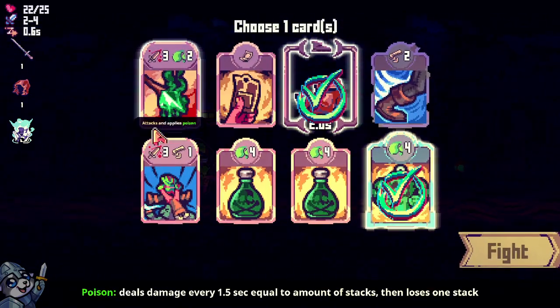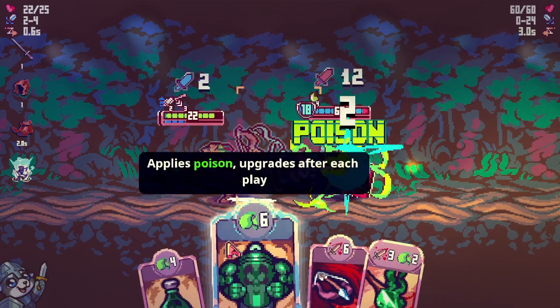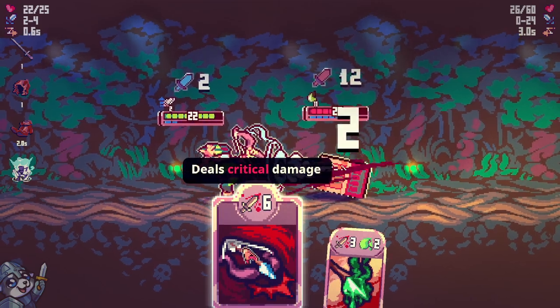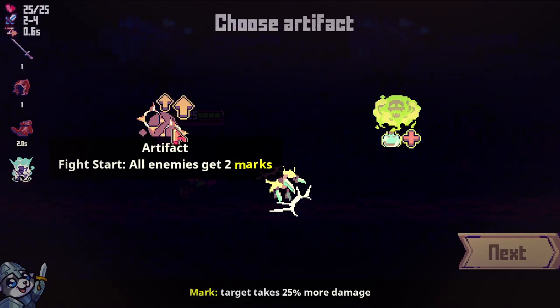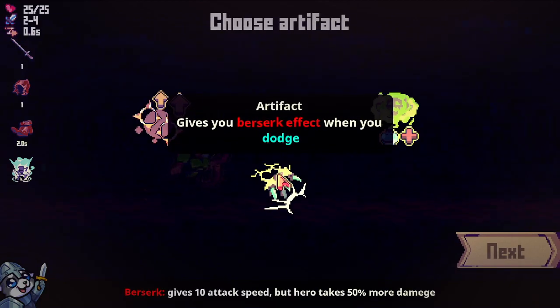Dodge for 1 second, but 3 attack. Let's do the poison application here. Let's apply the poison. There we go. Ooh. Increase poisons you apply by 1. That's huge. All start, fight start, all enemies get 2 marks. Marks are a mechanic to interact with certain cards. We are not playing a mark deck, so that's not necessary. Gives you berserk effect when you dodge. Berserk means you get 10 attack speed, but hero takes 50% more damage.